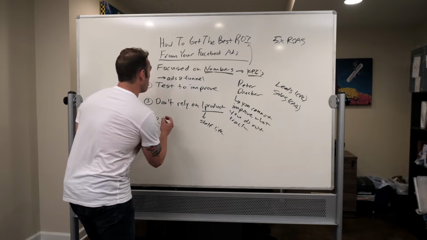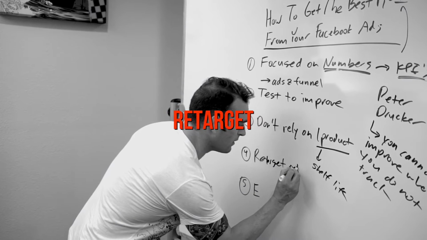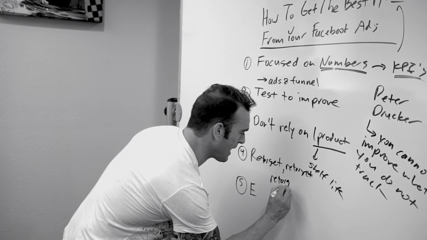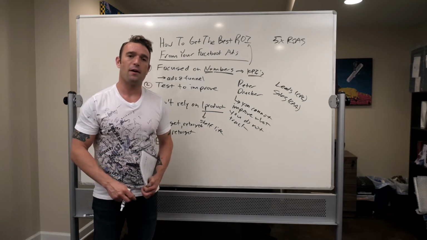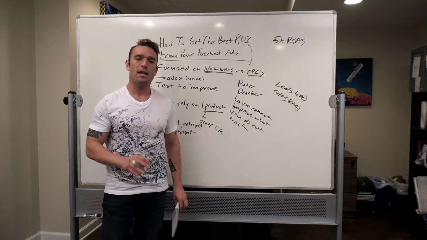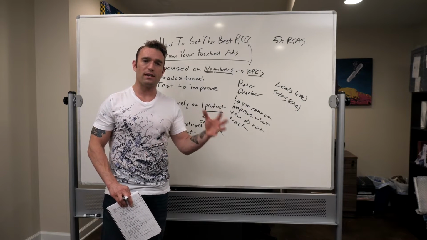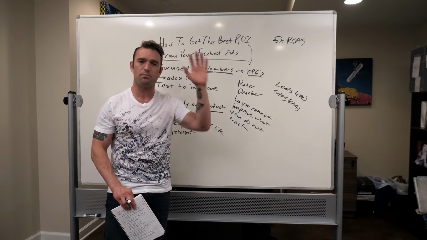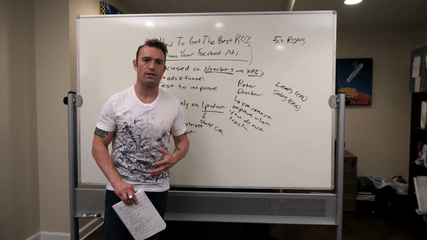Now, the fourth one is to retarget. All right, now, this is a problem that I see even with our campaign managers oftentimes inside of the agency when they're running accounts. They'll oftentimes turn our retargeting ads off because they evaluate them individually instead of in the context of the campaign. And so we get a lot of weirdnesses inside of Facebook when we're looking at and interpreting the data, especially when you run these big, mature, high volume campaigns like we run in our agency.